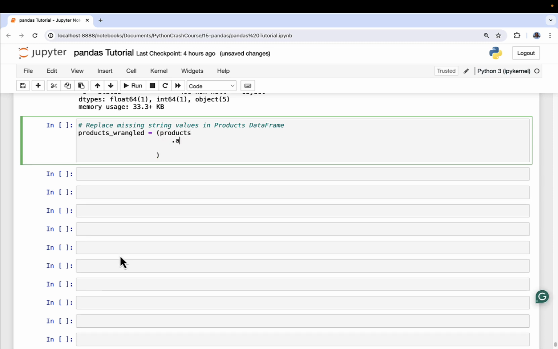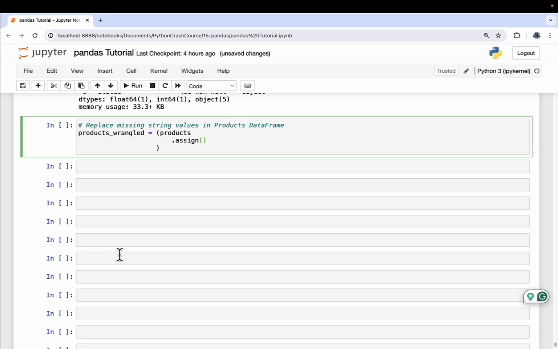1, 2, 3. And you can use a tab, or you can use 4 or 5 spaces. I'm just using 3. That's just the way I roll. Your mileage may vary. Okay, so we're going to use our assign here, and what we're going to do is create product category.